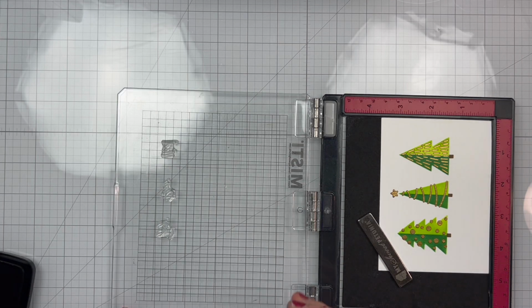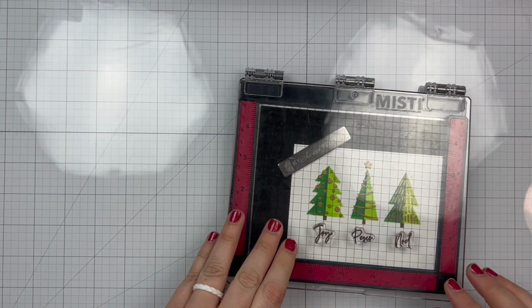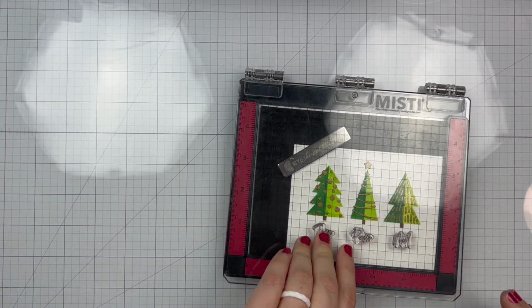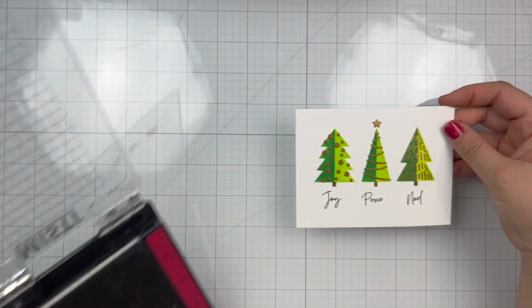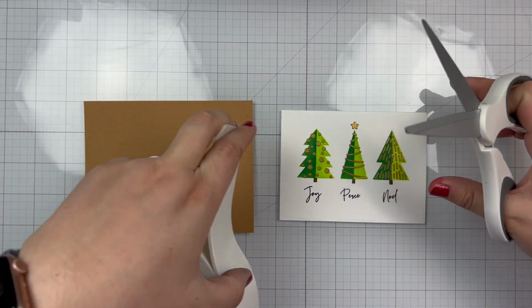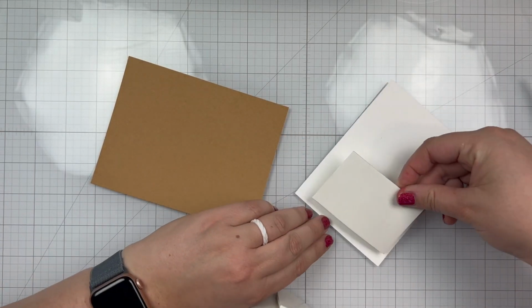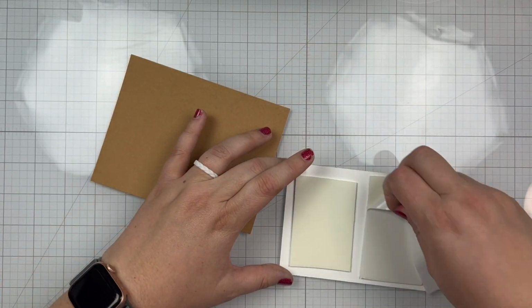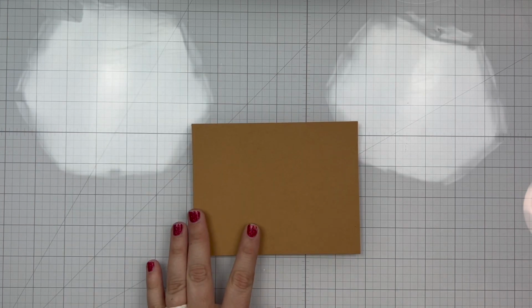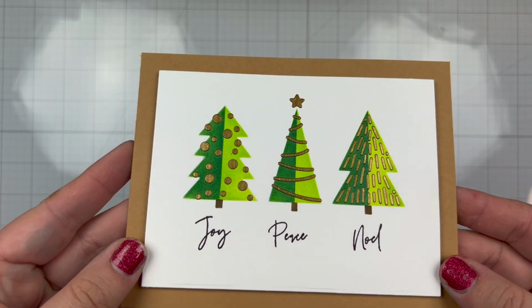But I grabbed 3 sentiments from that set. I did joy, peace, and Noel, and I centered them to be under my trees, and I stamped them with a pinecone VersaFine clear ink. And I'm just going to use some foam adhesive to attach this background to a craft card front. And I just thought those would go really well together because the Gold Rush again has more of a brown, bronzy feel, more so than a yellow gold feel.